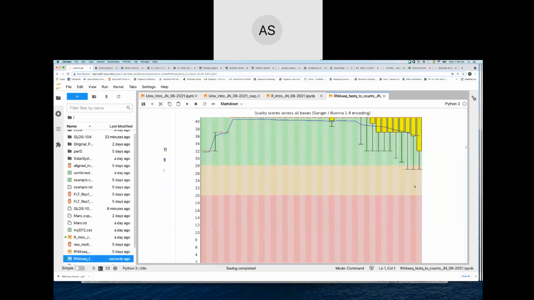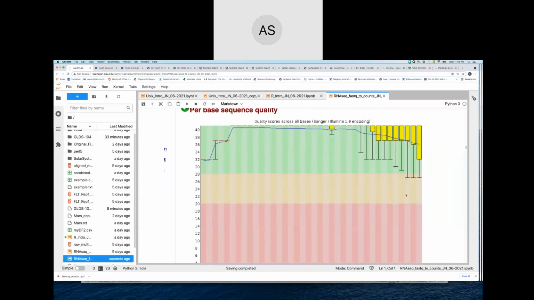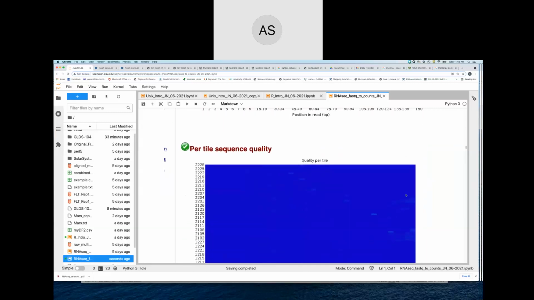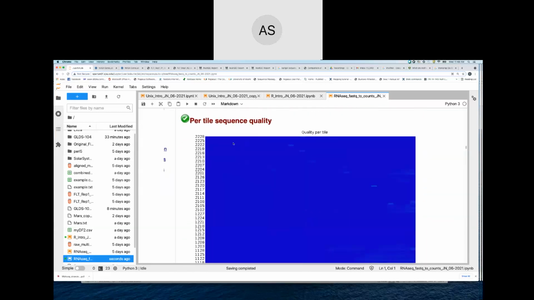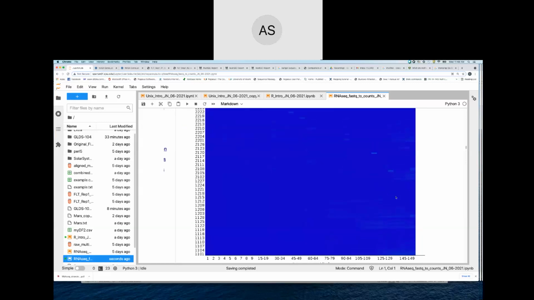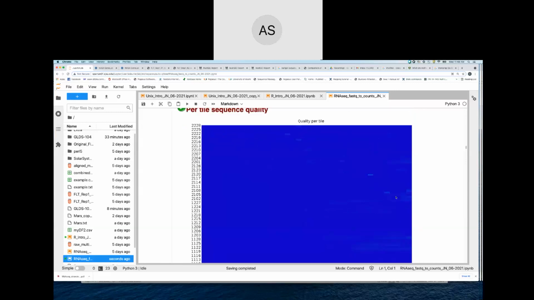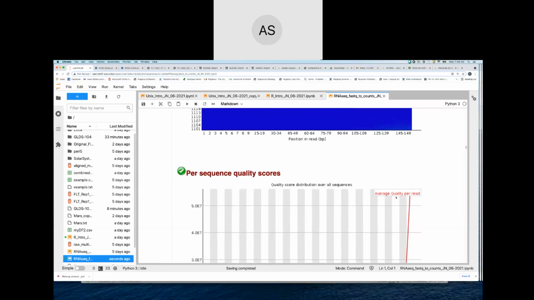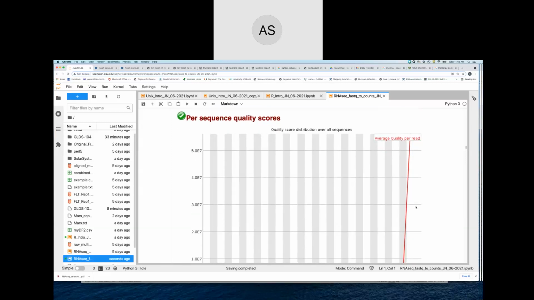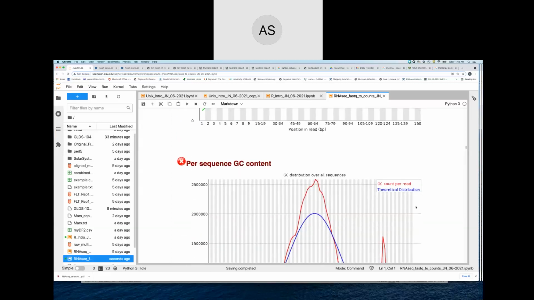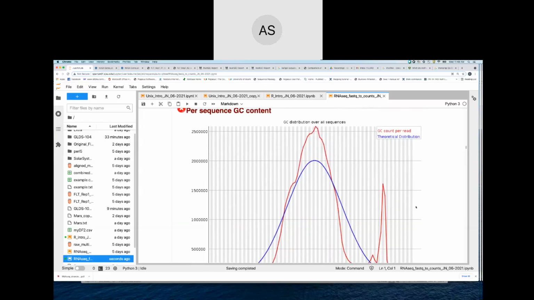And so taking a look, this is the forward read. You are all used to seeing this from the lecture, so we're going to see the same outputs as the lecture. We're going to analyze them after we compile them. This is one that I didn't show in lecture, so it's per sequence quality. This looks at the different regions on the flow cell and gives you an idea of the quality that way. I don't usually use it, which is why I didn't really go over it. And then we have per sequence quality scores, which we did go over, per base sequence content, which we went over, and the per GC content. Anything you notice here?